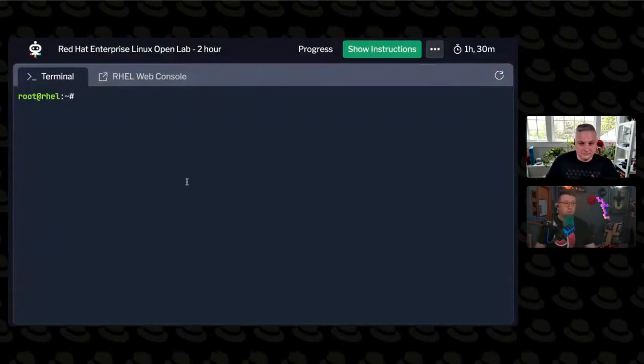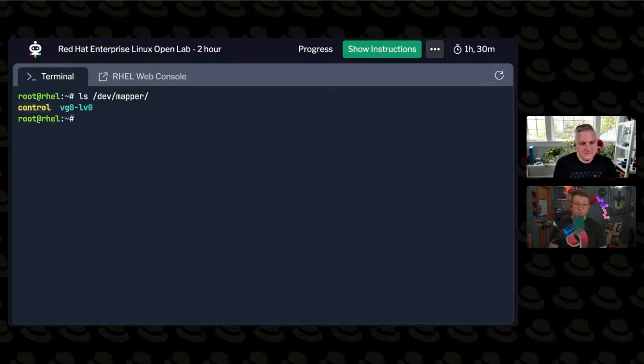All right, so we can mount that logical volume if we want to show people that in fact we did get a file system here. You remember we made LV0 inside of VG0. Now, Scott, you just talked about that device mapper structure. Inside of /dev/mapper, you're going to see VG0-LV0. As you create more logical volumes, there'd be a new VG0-LV1 or 2 or 3 or whatever. And if you make more volume groups, they show up with the name of that volume group.